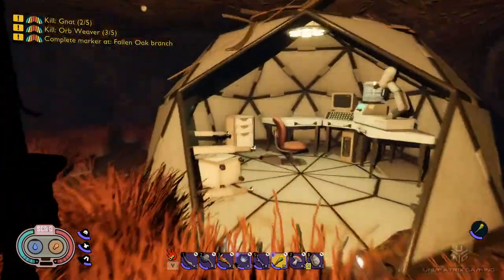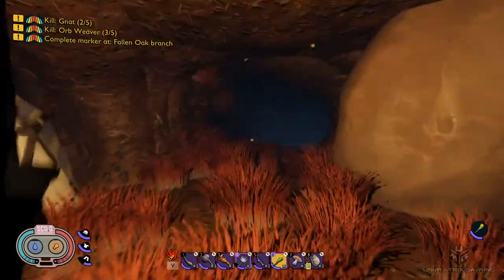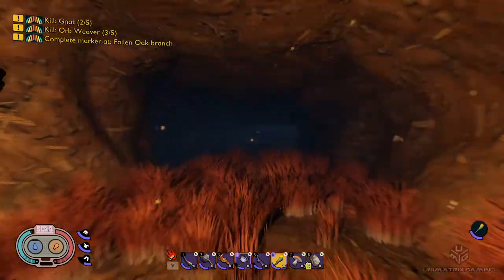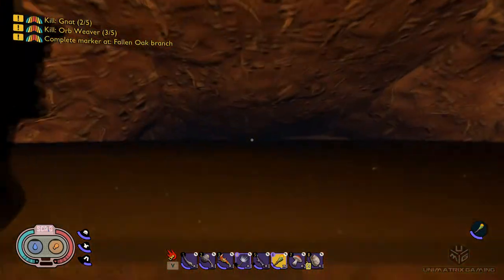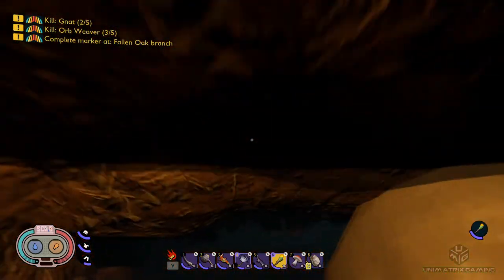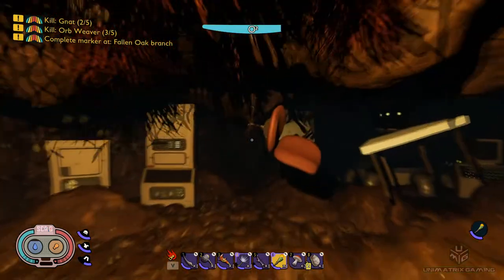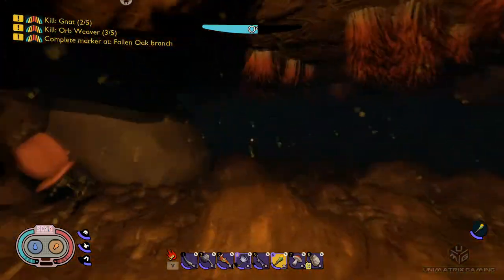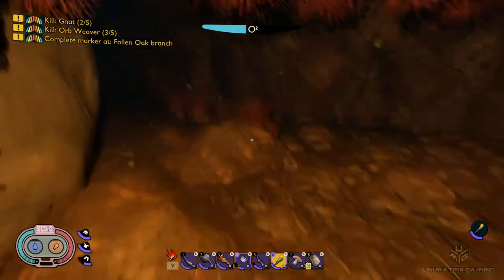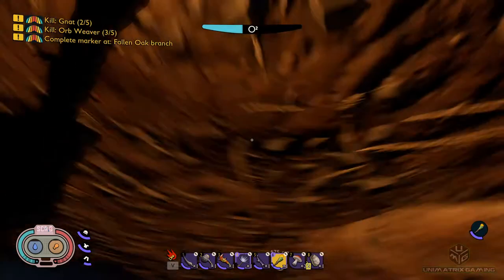So there was a little bit of science down here, wasn't there? And I think there's granola bars in the lab. So before I go any deeper that way, let's have a little look, see what's this way. Oh dear. Whoa! Definitely was not expecting that. Okay, looks like there's no air pocket. Let's go back quick. Get our O2 back.